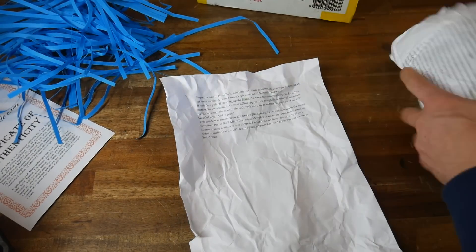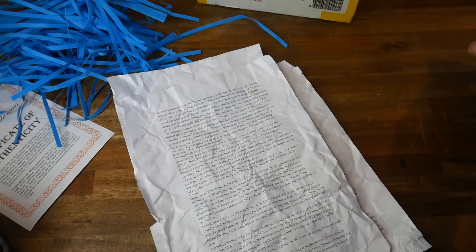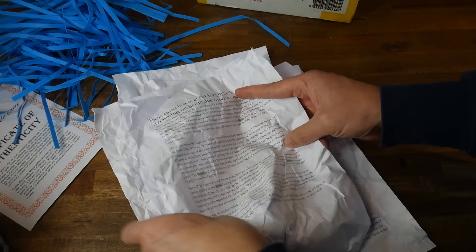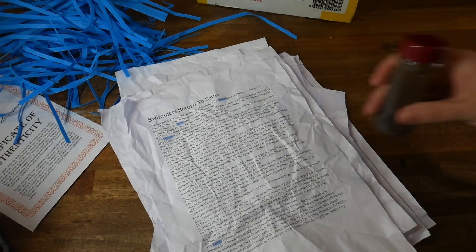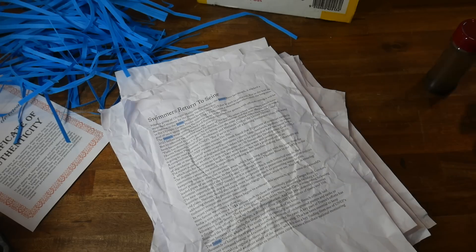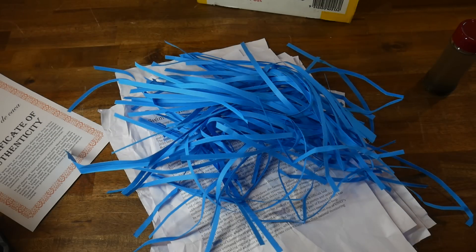The purchaser of the memorabilia then has the task of unwrapping each article and hopefully reading them — and I think there's a fair chance they would, because anyone who's this invested in buying dirty river water is probably going to want the full experience. The final article is about the success of the cleanup project, and then we have our sample of river water to prove it. There is quite a lot of packaging left over afterwards, but it is easily recyclable by the user.